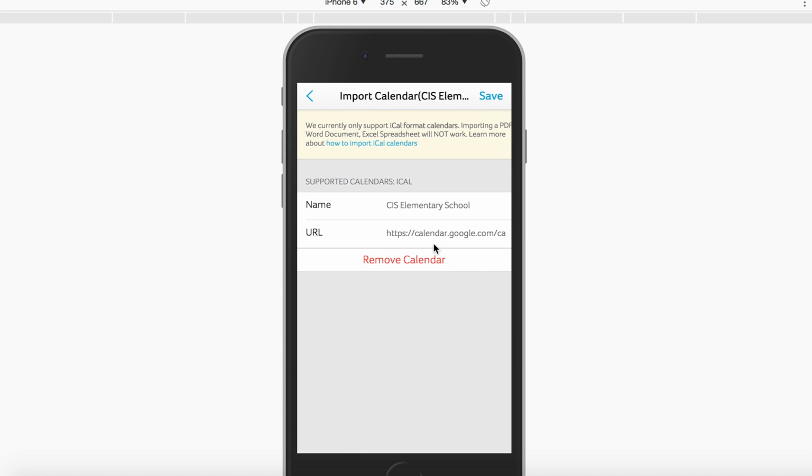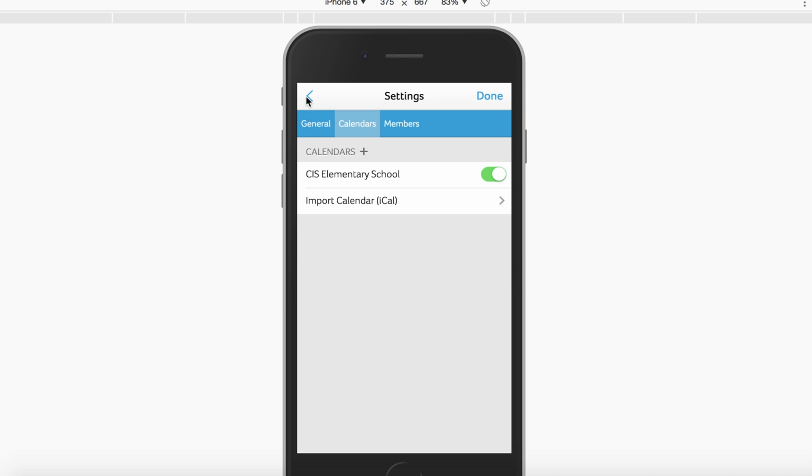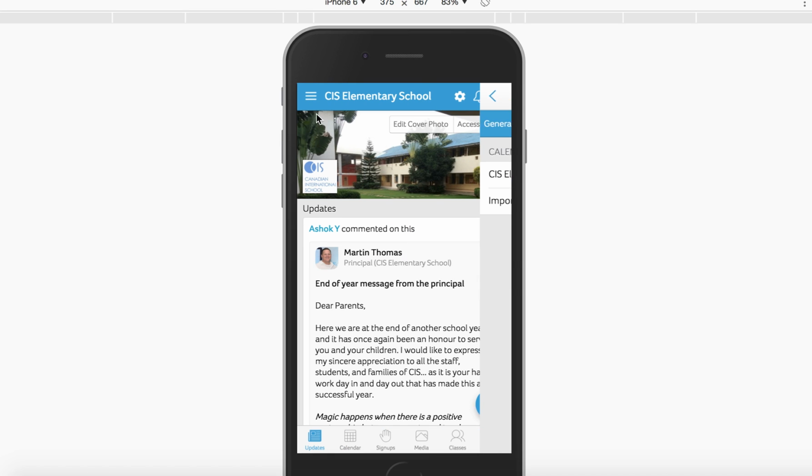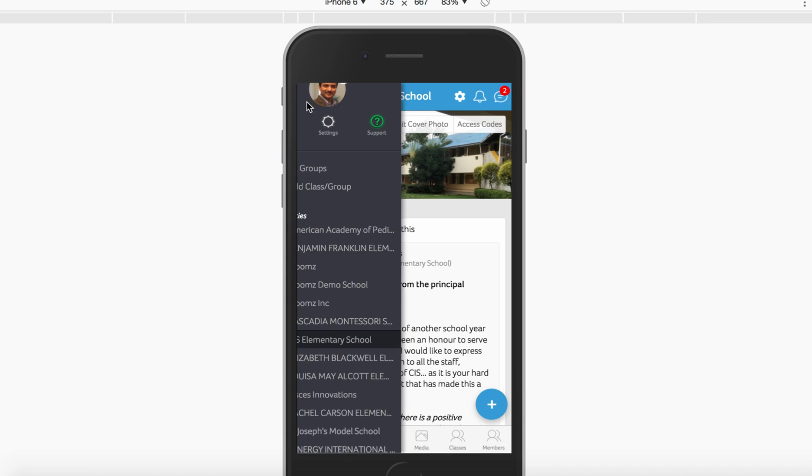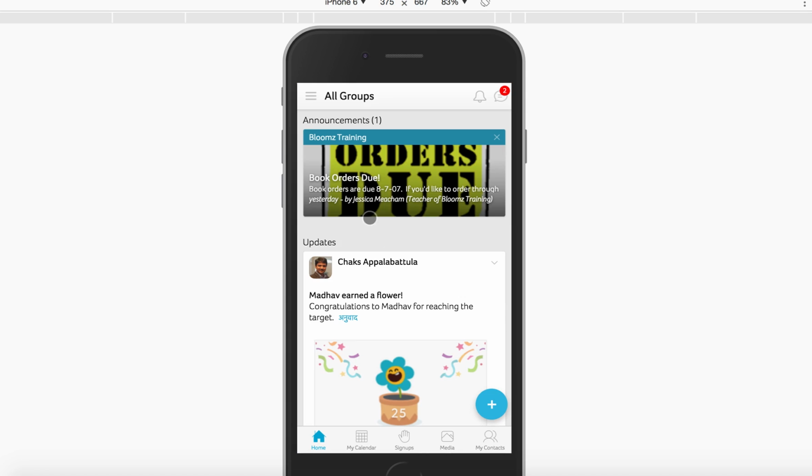So this is an example of where this school has configured their Google Calendar, and we provide you instructions on how to find the iCal link for various types of calendars. So you can actually plug it in, and we sync every 4 to 6 hours. I believe it's about 6 hours. Every 6 hours it will sync. So if there is a change in your Google Calendar, it will automatically come here, and then the parents can access it right from their Bloomz account.